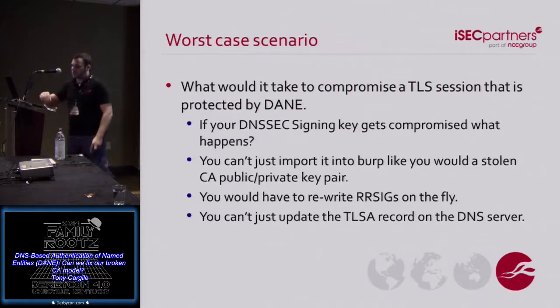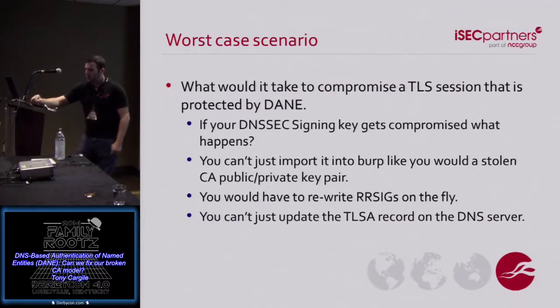So what is the worst case scenario? Where does DANE break down? Really the sole reliance is on that private key that's in the DNS server. So let's say worst case scenario, your DNS server gets popped. Well, what can an attacker do? Well, one, he can't just re-sign his zone with a new CA certificate, because he would then have to proxy every single connection to that server with his own certificate. So basically it would just DOS the server.